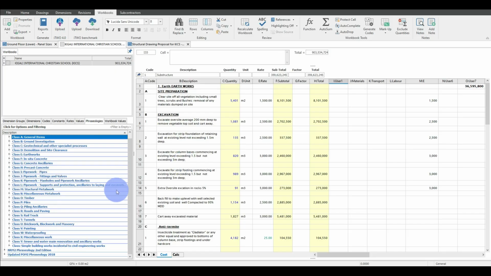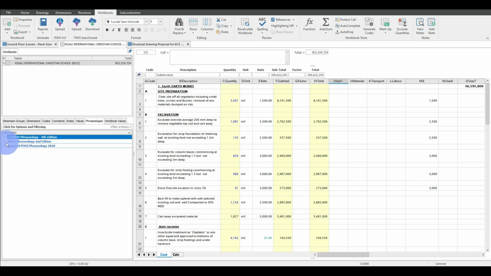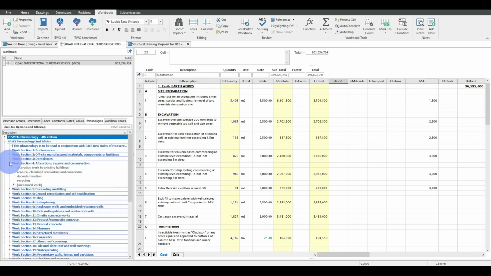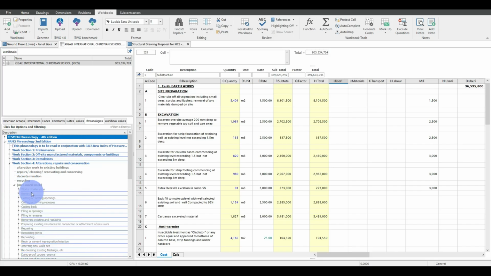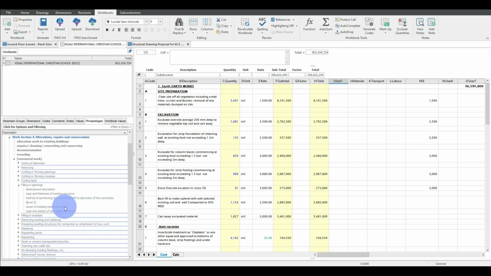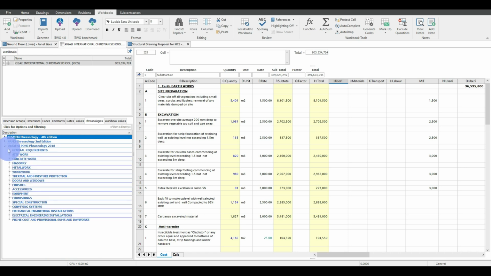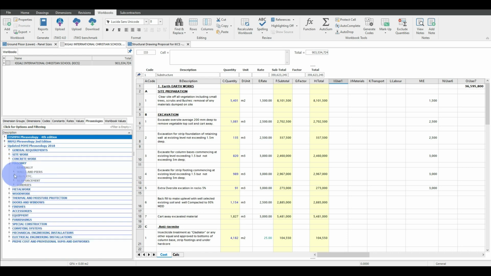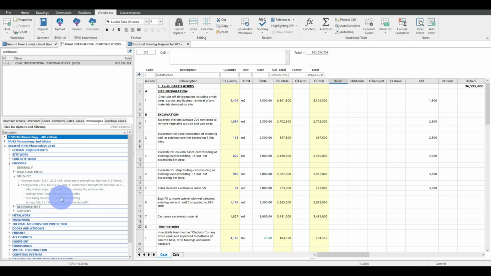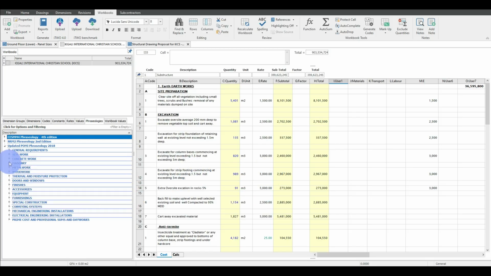I'll teach you in the course how you use this to automate your works. Now NRM2, we have it here, all the items, you see, all the measured works, everything we have it here. How we use it in the BOQ is also part of the course. Now we have the POMI, the same process. You see, we have all the items in the POMI, and how you can use it to collaborate with your works. That's the same, it is going to be part of this course.